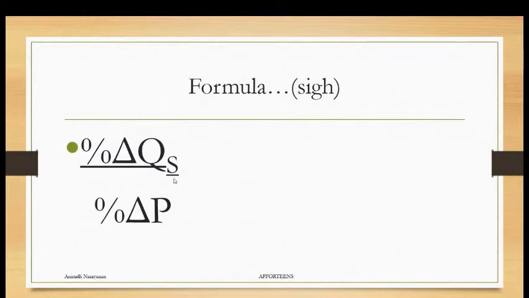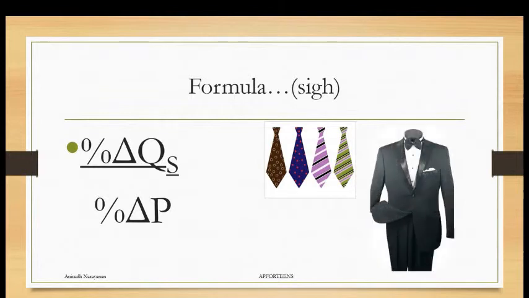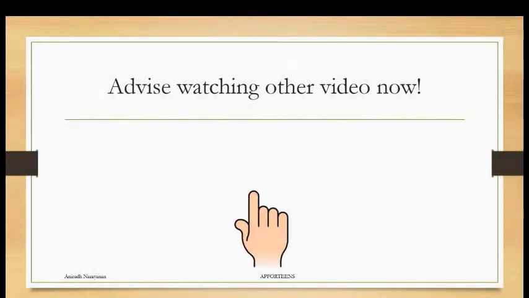As time goes on, goods become more elastic from the supply perspective, because there's a newer ability to modify your resources as time passes. If a company that makes clothing, for example, invests a lot of money and resources into ties, they can't use those resources to make suits, unless you want a pretty interesting looking suit. The other ideas are the exact same as elasticity of demand, so there's not much of a need to discuss them again. If you haven't already, I would definitely advise watching the previous video about elasticity of demand. This is to really understand the concepts that were discussed in the video.